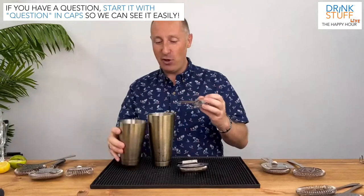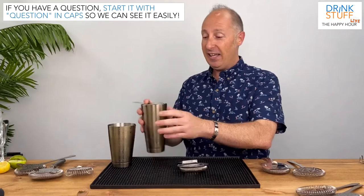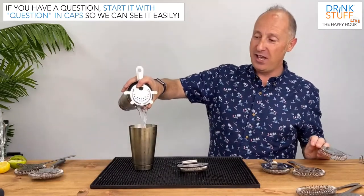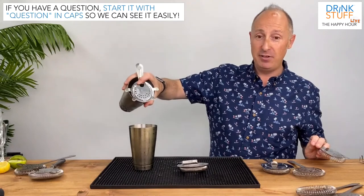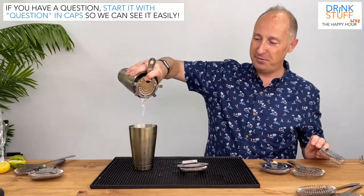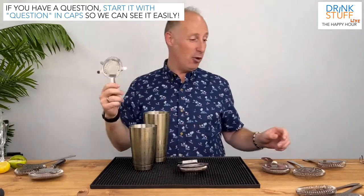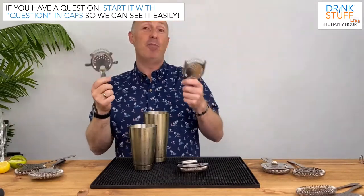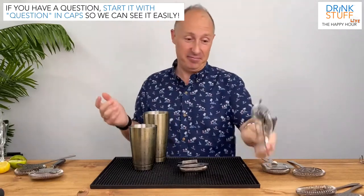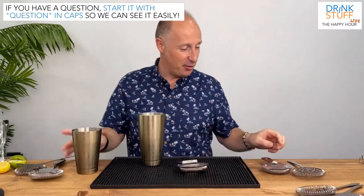So that's that one. And then we've got the cheapest, four-prong strainer again. It's identical to this, just four-pronged instead of two-pronged. If you don't push this down right down there, if you hold it sort of in the middle, you've got a nice clean pour. So for literally like £1.69 or whatever they are, these will do the job very, very well. I would just love a tighter coil on. So perfect. Right, let's get on to these two.